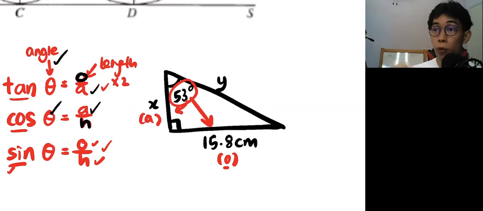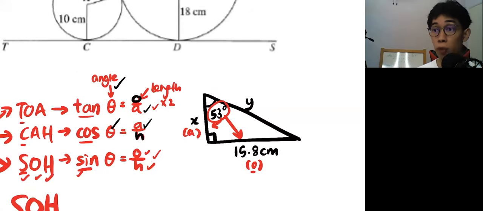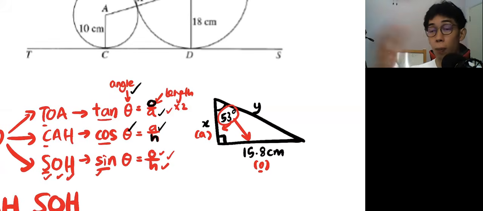So which one will you use, sine, cos or tan? Just now I already said you have to use something with the O, and now it matches with the A. So with O and A, you have to go for tangent. That's how we decide. You cannot say, oh, today I feel like using cos. Can I use cos? Cannot. You have to decide using the info. That's why they give you three formulas here to mix and match.